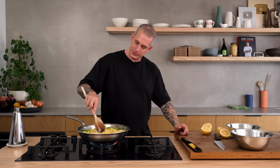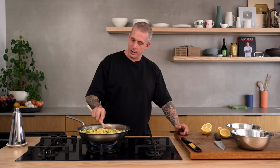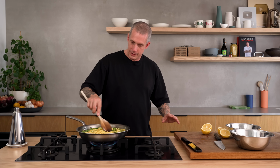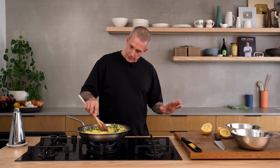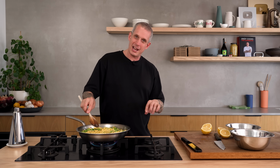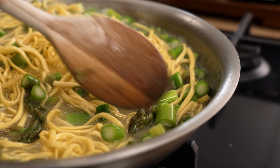When you're cooking pasta in this technique, which I guess you could call like a risotto technique with evaporation, it can surprise you how much water pasta will absorb. So at the start, if you're like, oh gosh, there's too much water in here, just chill, it doesn't matter. If at the end you still feel like the pasta's cooked and you've got too much water, you can just kind of tip a little bit out. But it's better to have too much than not enough, I guess.